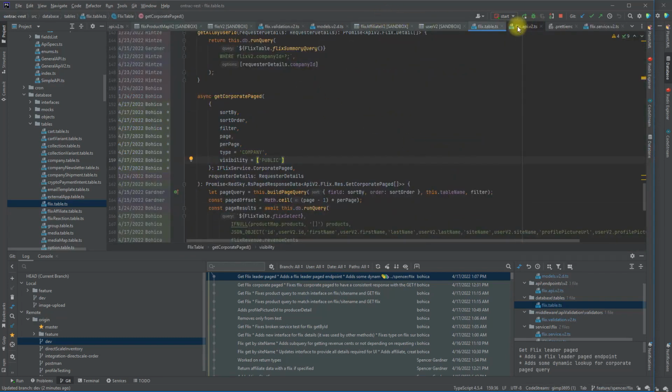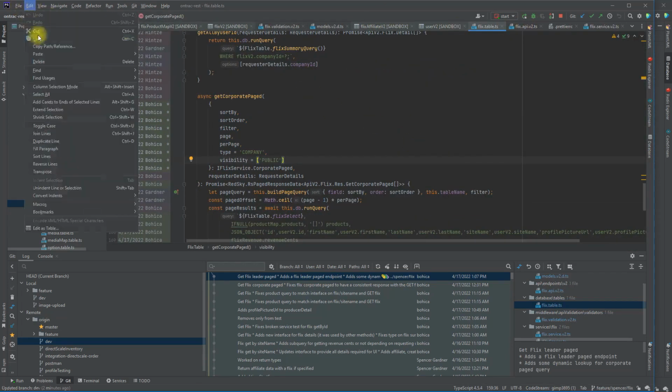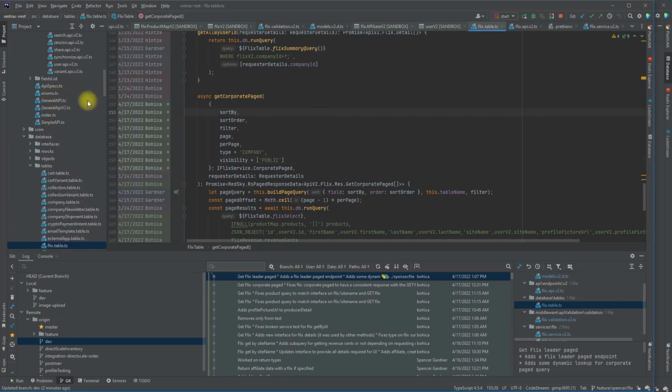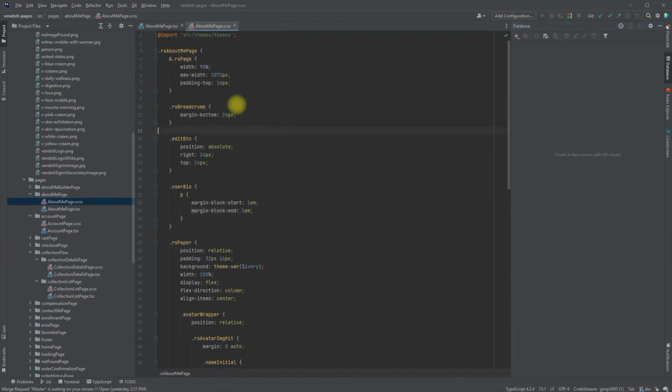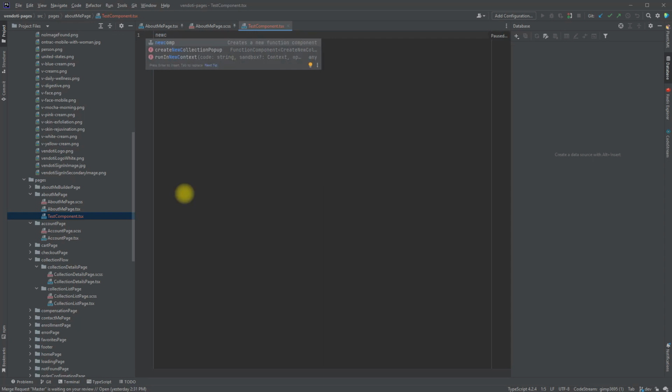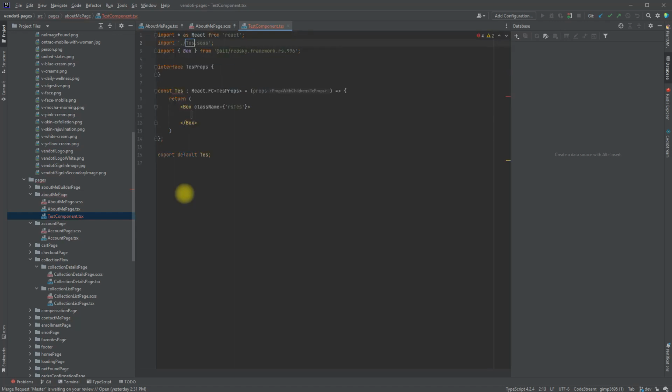So the last thing that I want to show is the live template capability. This is very useful. If I come into a project, let me go back to a React style project, and let's say I'm creating a new component, and this is my test component.tsx. One of the things you've probably seen in some of the videos is I'll type new component up here, and that is my special little live template that I wrote. If I hit enter, now I can just start typing test component there.